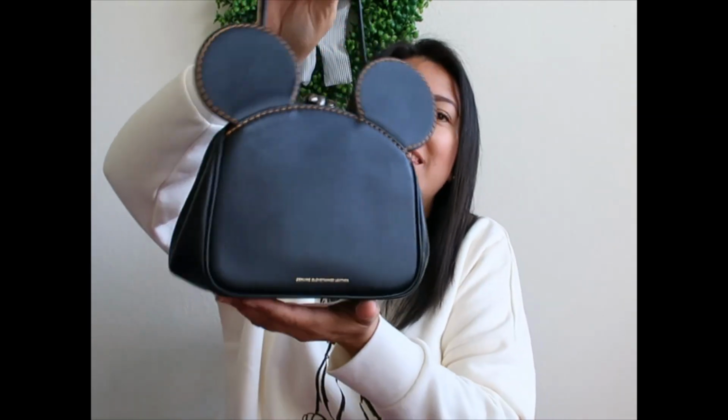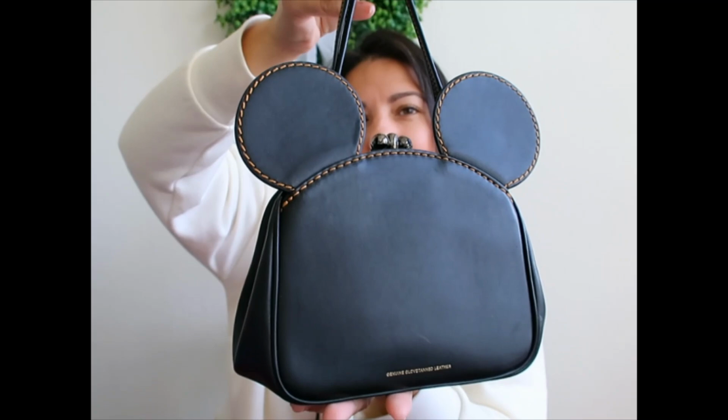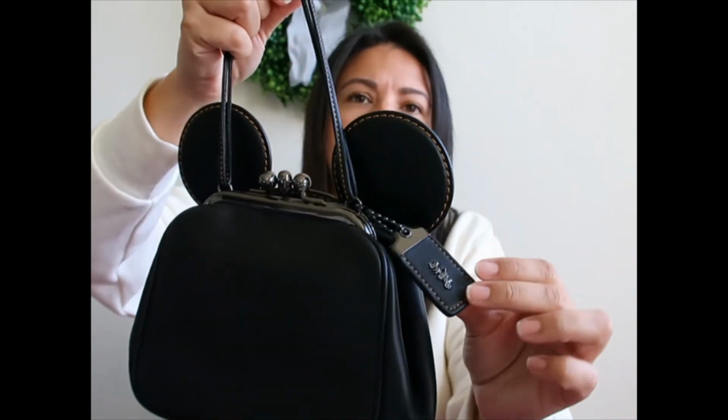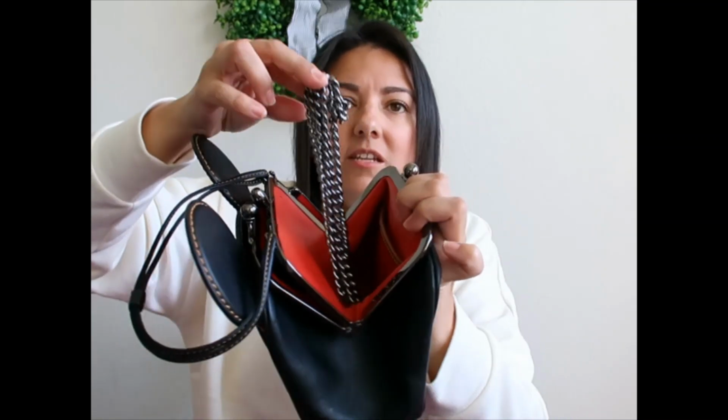Okay, let's move on to another brand. And this brand I love so much. It's Coach. And I think this is an amazing representation for the brand. This beautiful bag, it's leather. This one is a kiss lock style. They all have hang tags. So this one, I love the pop of color on the back, and that's what it looks like. This one is also leather inside, glove tan leather. It also comes with a chain strap to carry it. Can I carry crossbody? I can't remember. I think I can, but maybe not everyone can.